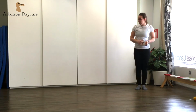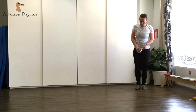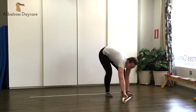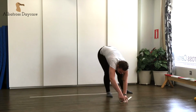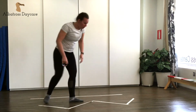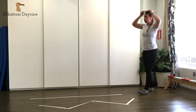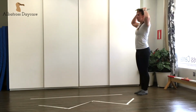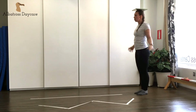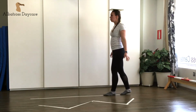So you can just make a line on the floor, and then you can try to walk it on the line. So let's see. I can also make this some zigzag, just to practice. Okay. So now I can choose which one I want to do. Let's start with the easy one first. So I'm going to try to balance my book on my head. And let's see. You can hold your hands here or down here, however is easier or comfortable for you.